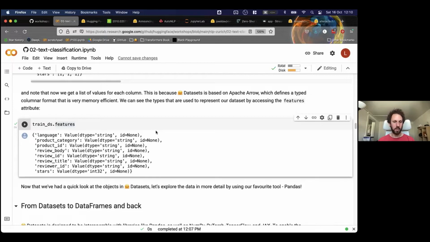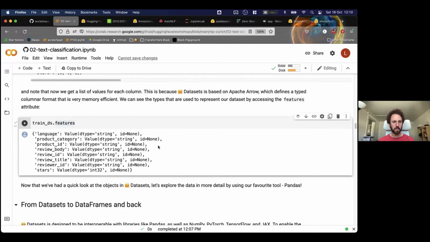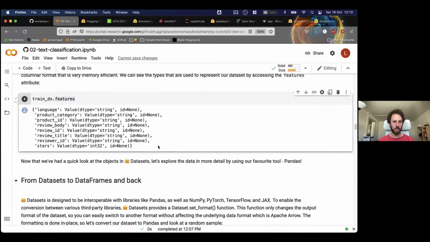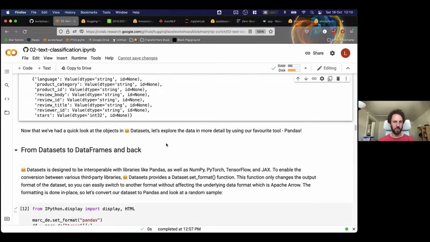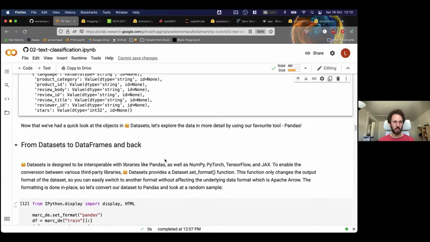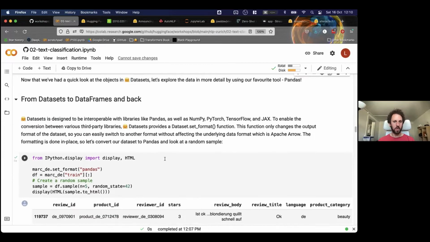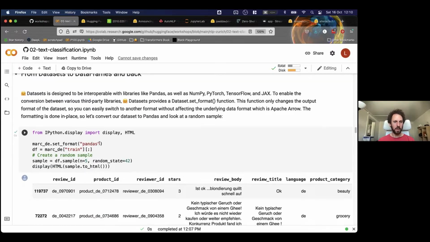And this all happens basically under the hood for you. And I thought I'd show you how you can switch to Pandas quickly and back, just so that you can feel comfortable knowing that you don't have to give up your favorite tools just to use this Datasets library. So the main thing that we need is a function called set_format.